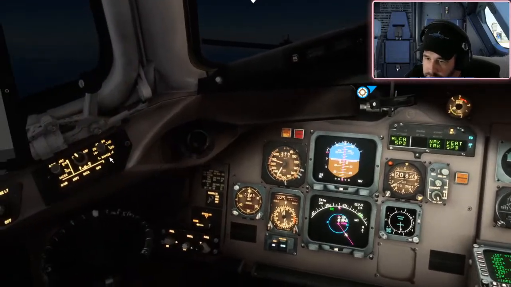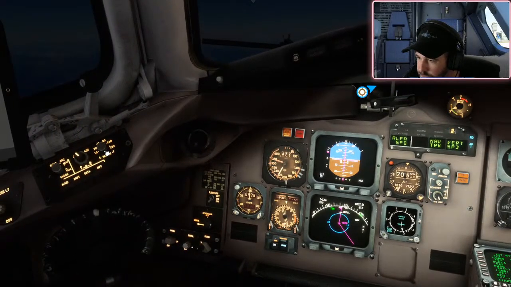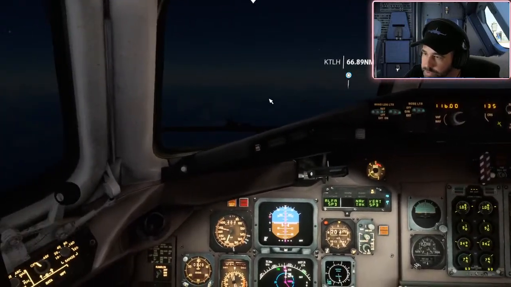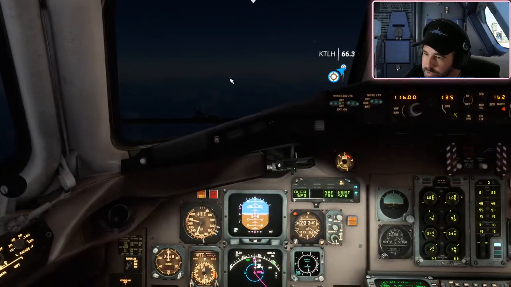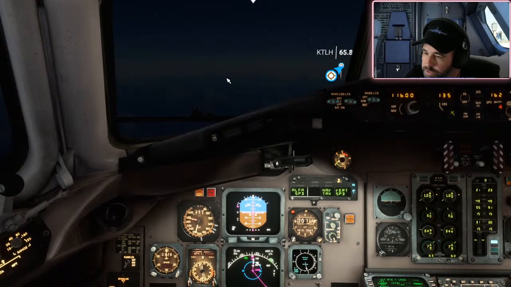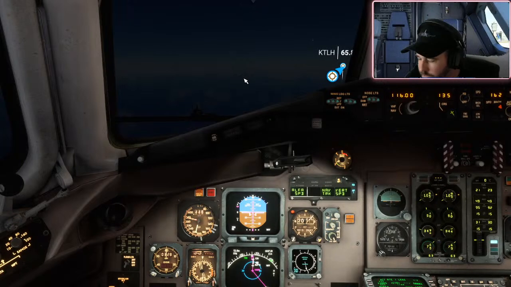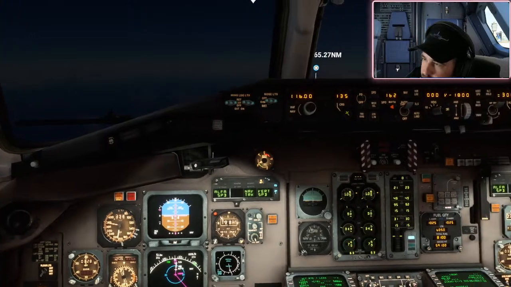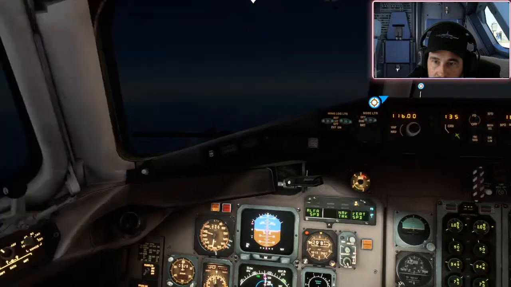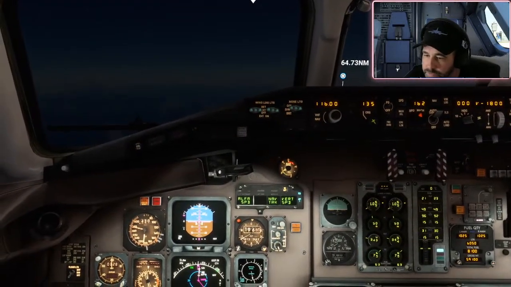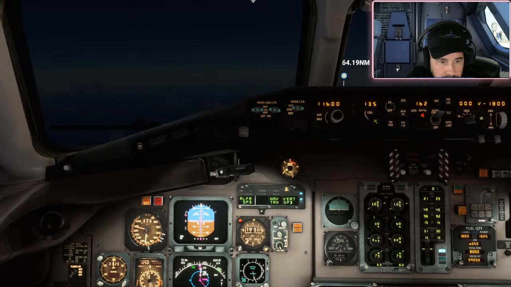See where we're at. Okay. 20 miles out. VOR 66 miles to the airport. 53 miles to our. Wait. So 53 miles means that we're at 20,000 feet. And in 52 miles, we need to be at 3,000 feet. Oh boy. And we need to be slow. We are decreasing airspeed, which is great.